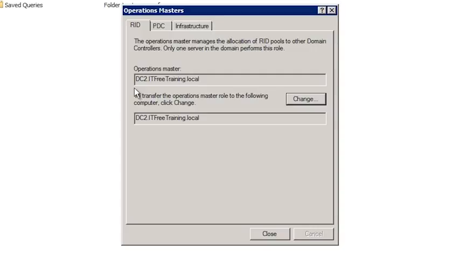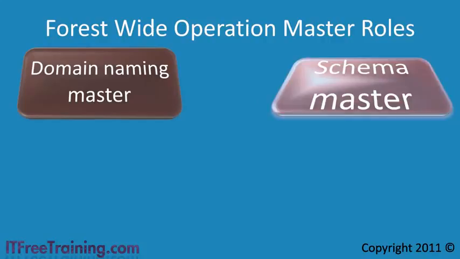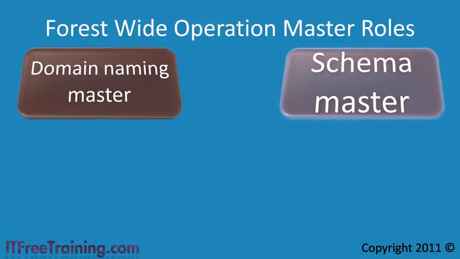In this case, I transferred the RID operational master role, but the procedure is the same for the PDC Emulator and the Infrastructure master roles. This covers the 3 domain-wide roles. Now let's have a look at the 2 forest-wide roles. To recap, there are 2 forest-wide operation master roles. These are the Domain Naming Master and the Schema Master. These roles are not used that much, so Microsoft recommends leaving them on the same server for ease of administration.